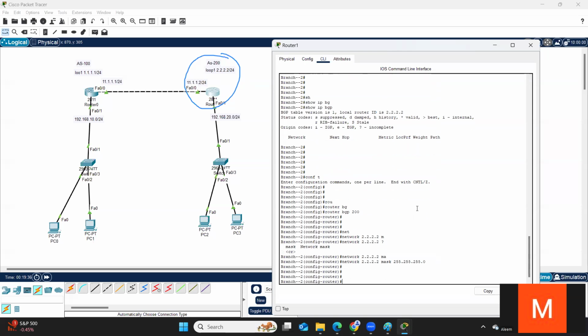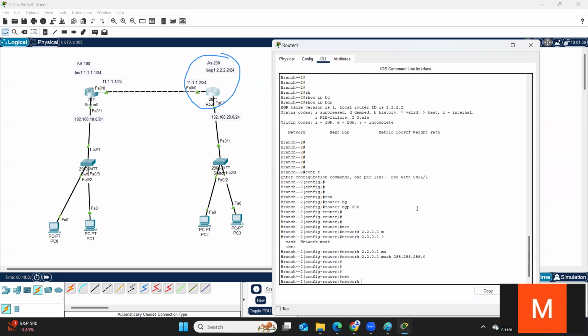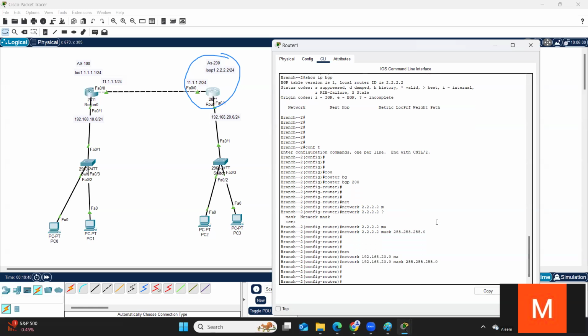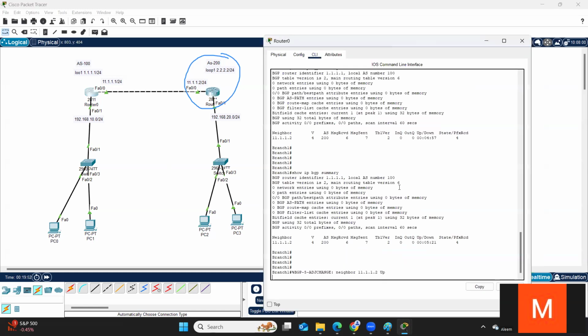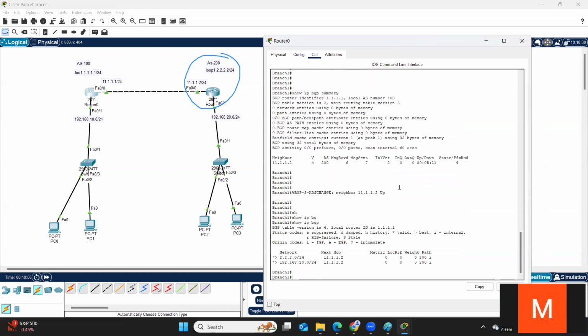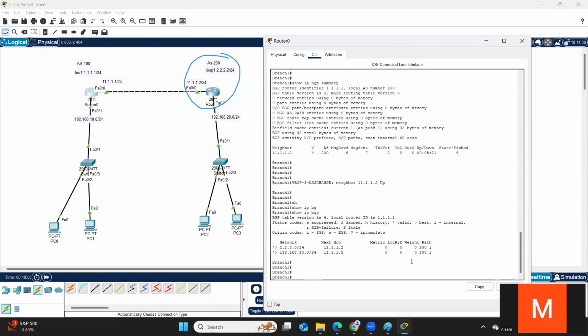Here, one more network, that is the LAN 192.168.20.0 and the mask is 255.255.255.0. This is how, through the network command, we can advertise. Now you can verify with show IP BGP. Yes, we are getting two prefixes.